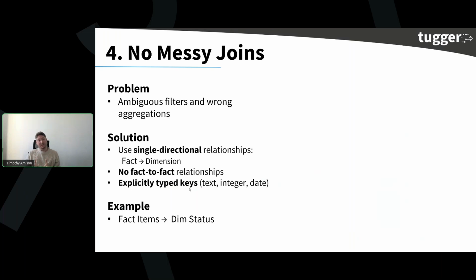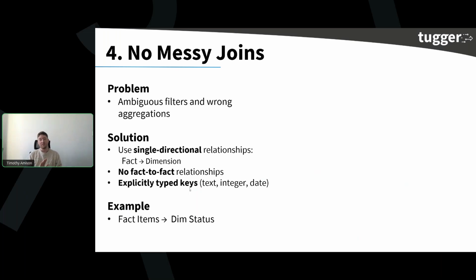Another key rule is if we have more than one fact table, we can have lots of stars flying around, you know. We don't ever want a fact table, a table with numbers in, to be related to another fact table, a table with our fact numbers in. Because again, we're confusing relationships. The model doesn't know how to pass relationships from dimensions to facts, and then also from facts to facts, and then to their dimensions. It starts getting very messy. We only ever want dimensions relating down to facts.